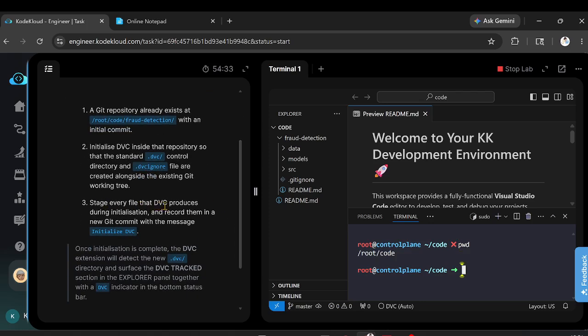Stage every file that DVC produces during initialization and record them in a new Git commit with the message initialize DVC.